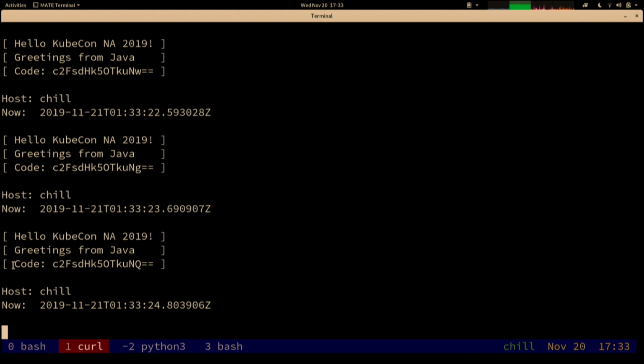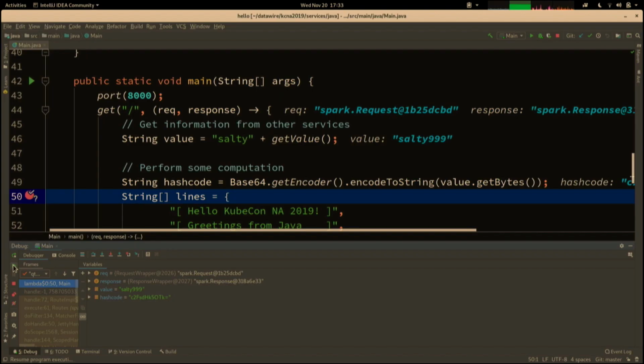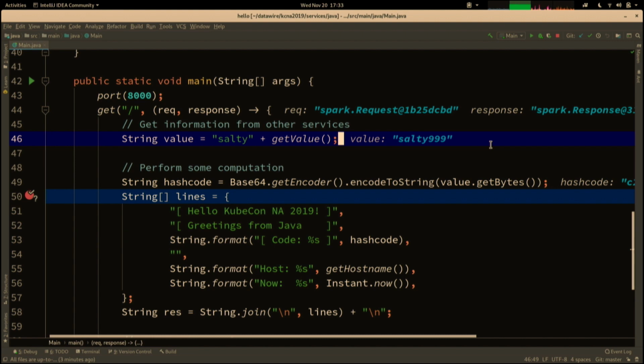And we're going to have to be patient because that bug is intermittent, even though I happened to hit it by chance a few times. All right, we seem to have stopped. Let's head over here, and we see, oh, look. The value that we're getting is salty 999. It's not salty 999.3. And I guess in this case, it would have been salty 999.0. But something changed at the other end, and that's no longer the case.